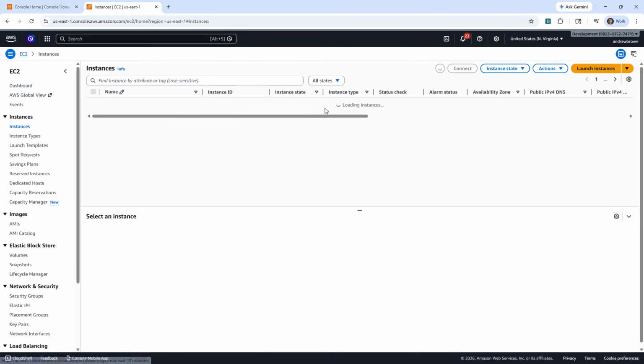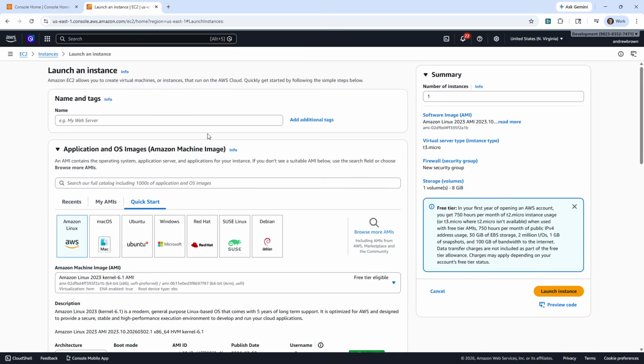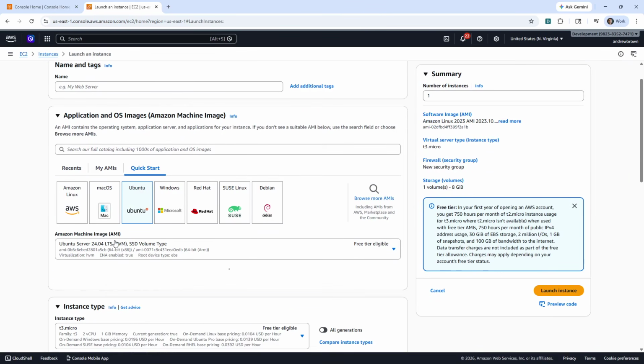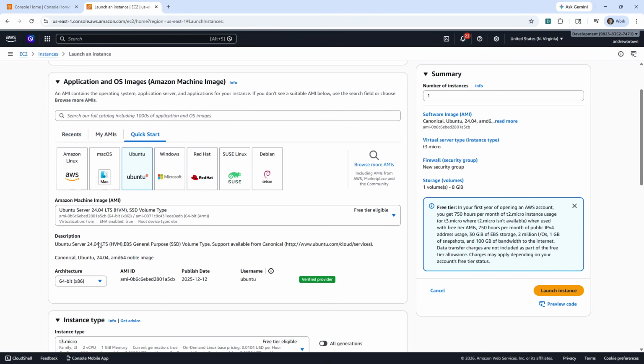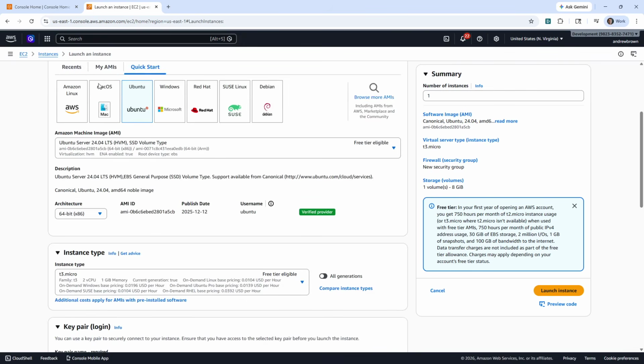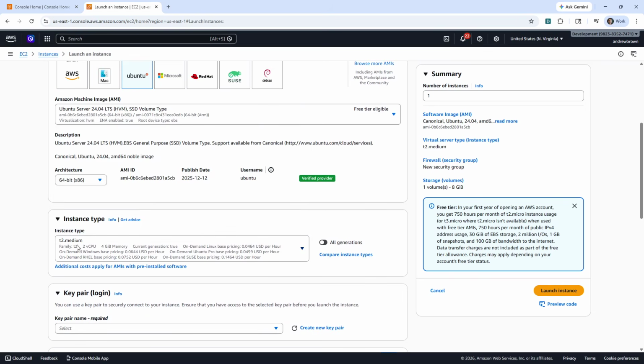And what I'm going to do is launch a new instance. Of course, you can do this anywhere, like Google Cloud or Azure, wherever you want, but I'm going to do it here. I'm going to go with Ubuntu because I want this to be an easy install. In fact, I'm pretty sure Amazon Linux 2 or Amazon Linux 3, whatever version it is now, is not going to be an easy install. I ran into problems with that. And technically, we need to have 4 gigabytes of memory. So I'm going to launch a T2 Medium.